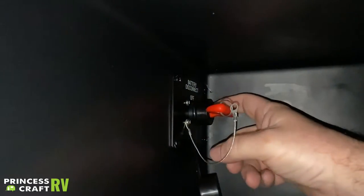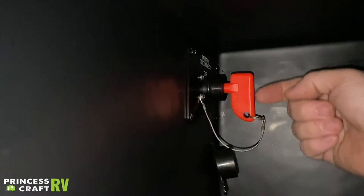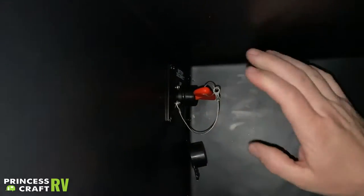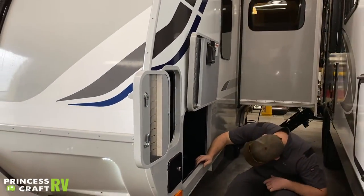If the key is unremovable, your battery is connected. To disconnect, turn it so it points to off — the key will actually pull out of the switch, which is a good indicator you're disconnected. To connect, put it in and turn it on — the key can't be pulled out and you have power. If you're putting the trailer in storage for any period of time, do disconnect — that extends the life of your standard lead-acid batteries.